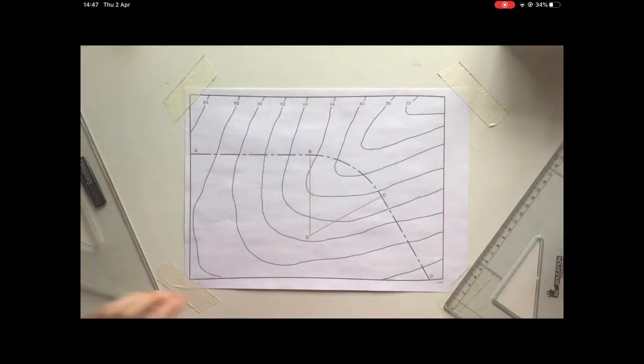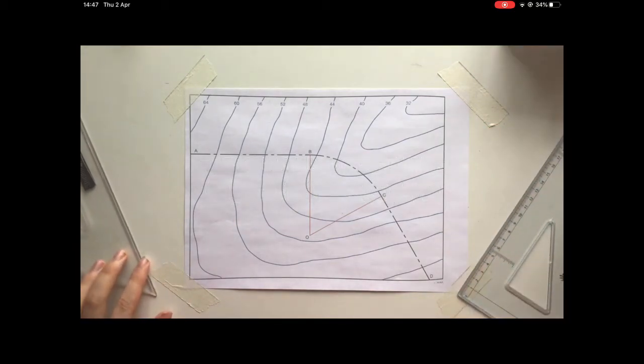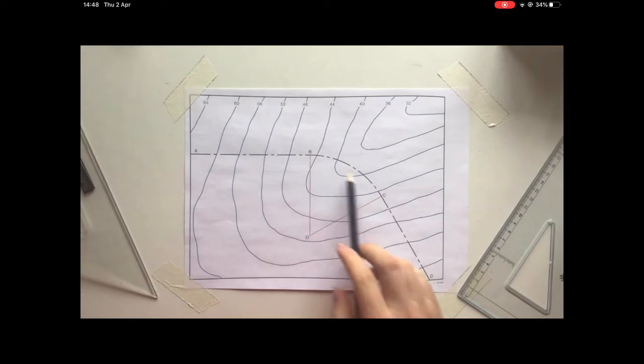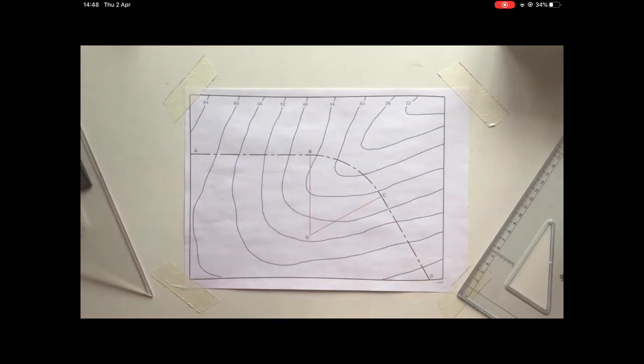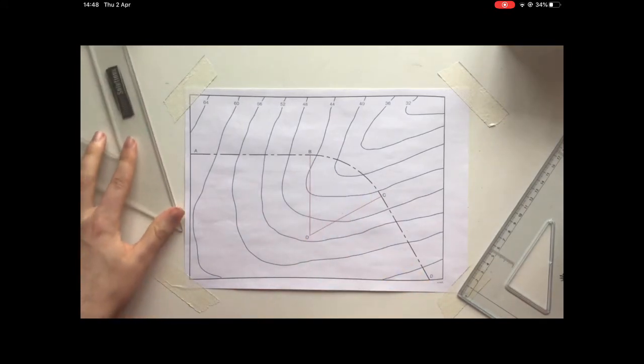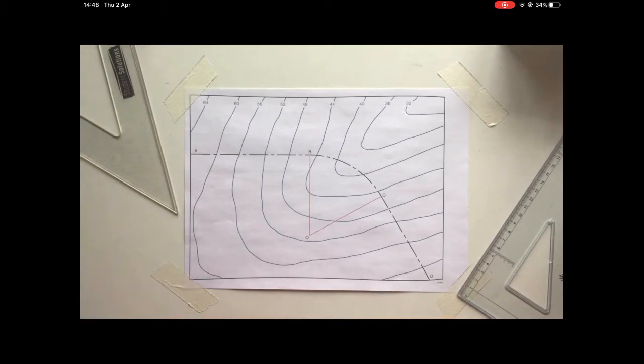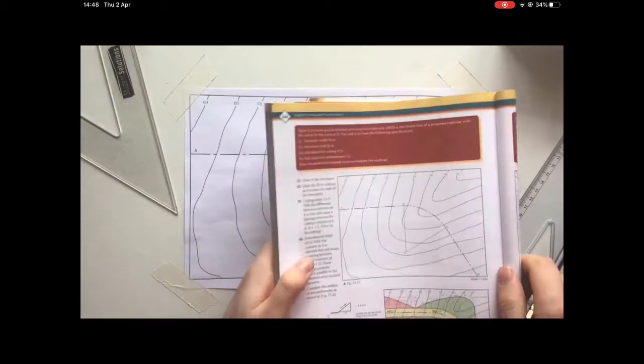Okay, so here we are looking at anticipated difficulties for the earthworks topic. We're going to focus firstly on a curved road. Students will more than likely find this difficult as it is something different than what they have seen before. So we're going to focus on this question in the book.